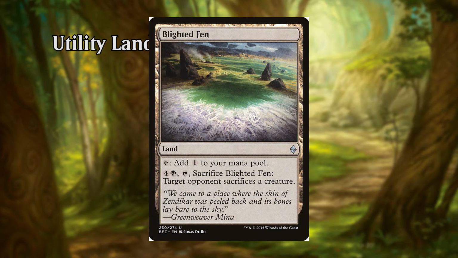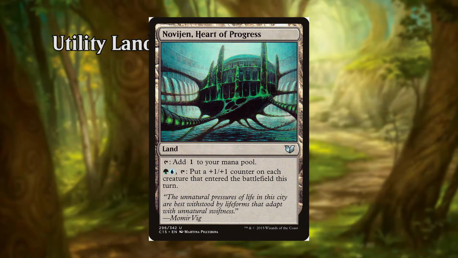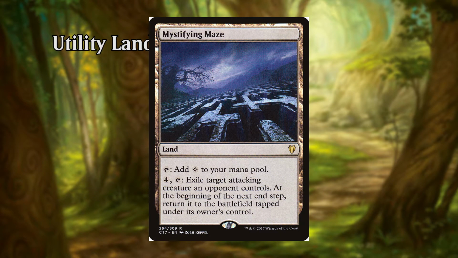Then we have Blighted Fen, which makes an opponent sacrifice a creature. Novijen, Heart of Progress puts a +1/+1 counter on each creature that entered the battlefield this turn. Mystifying Maze prevents damage from an attacking creature by exiling an attacking creature an opponent controls and then returning it to the battlefield at the end step.